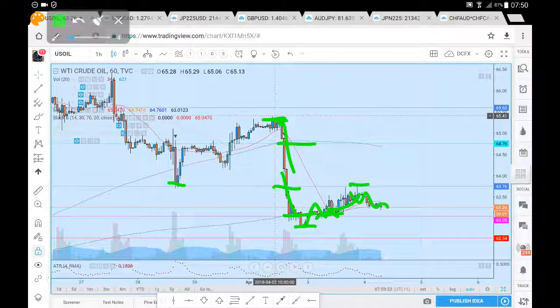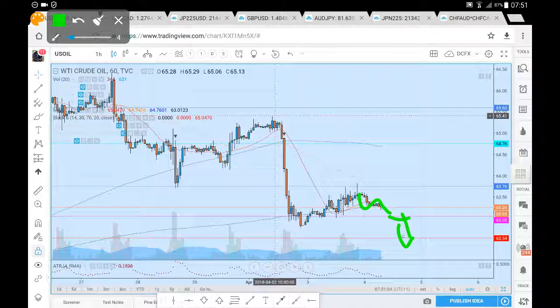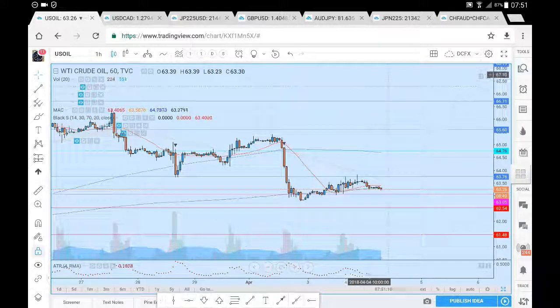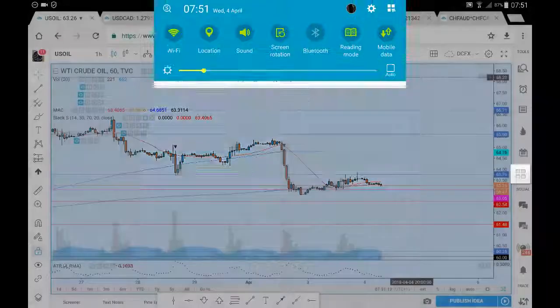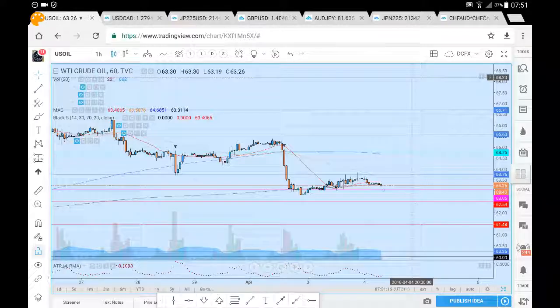the market. So if we are to see the current trend persist, we've got a lower high still. If we do see the continued progression to the downside, we are looking for prices to retest the 63.05, and on a successful break from which we're looking for price to head down towards the very next major level of 62.54. If we do break down from 62.54, we're then looking for prices to head down towards that 61.48. And if we do break from there, we're looking for price to head down towards that 60.25.